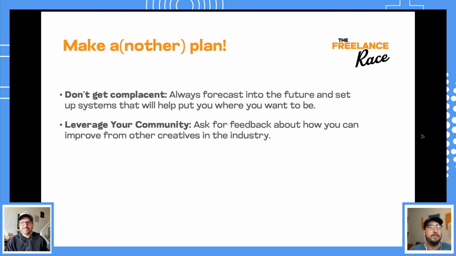Once we've done that, we talked about making a plan. We're 6 years in, we're 11 years in, we're making another plan. Don't get complacent. Always try to figure out what is next. Where do you want to go? What are the next steps down the road? And then make sure you leverage your community for that, right? Talk to people about where you want to go. Ask if someone else is where you would like to end up. Get advice from them. What moves did they make? What mistakes did they make?